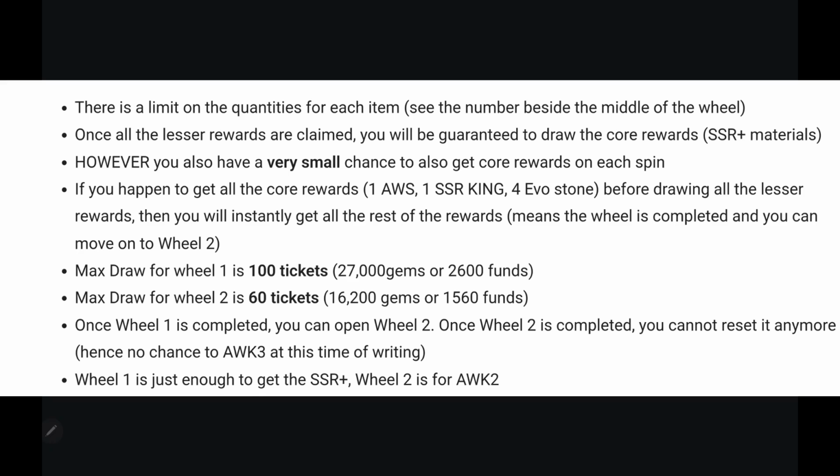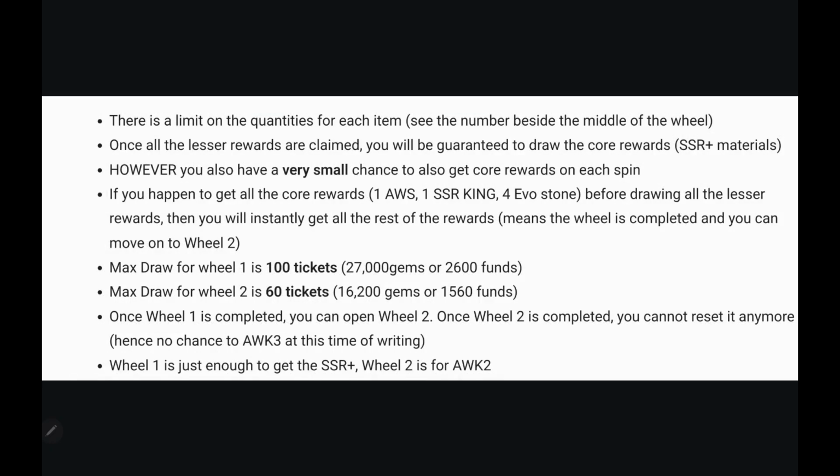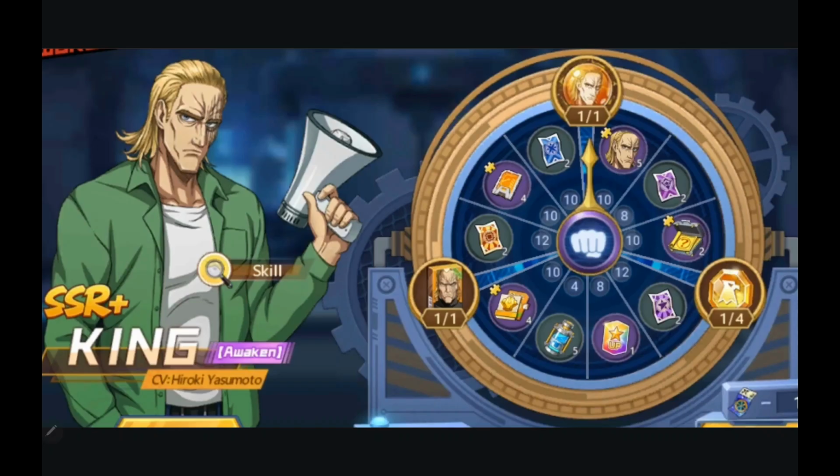Like I said earlier, max draw for wheel 2 is 60 tickets, which equates to 16,200 gems or 1,560 funds. Once wheel 1 is completed, then you can open wheel 2. Once wheel 2 is completed, you can't reset, so there's no chance of going to OC 3 for King Awakened at this time. Wheel 1 is just enough to get the SSR Plus. Wheel 2 is for OC 2. But that's really the basic gist for the wheel event.